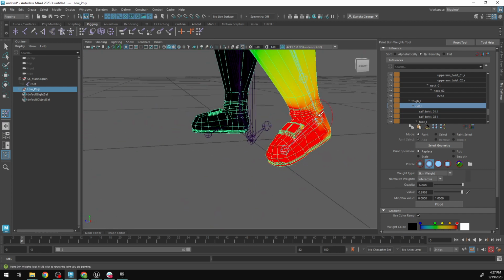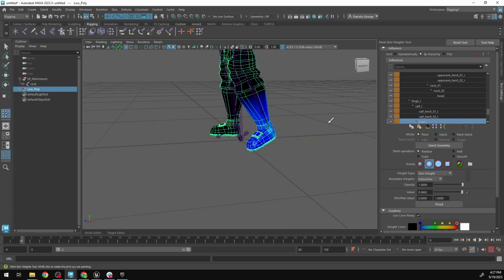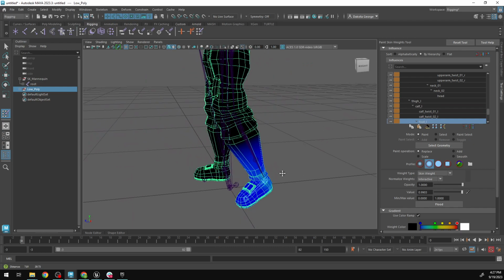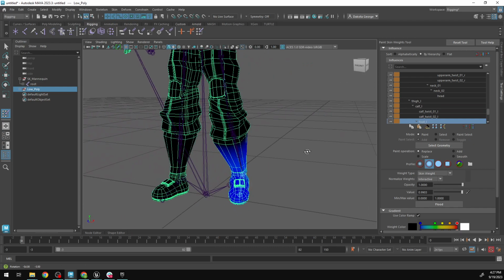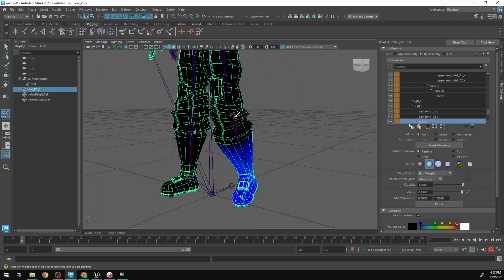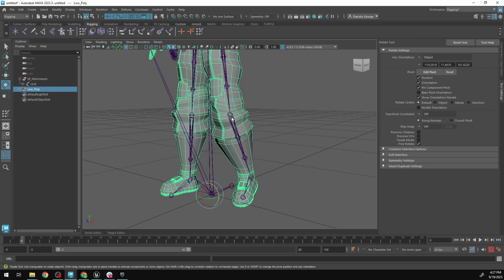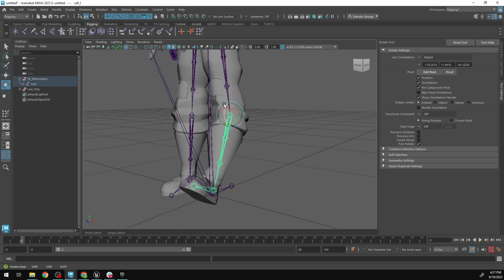So now, my selected bone, I think I painted influence on the knee instead of the foot. But hey, you know, these mistakes are part of the learning process, right? It worked out in this case. Now my ankle doesn't rotate my foot.